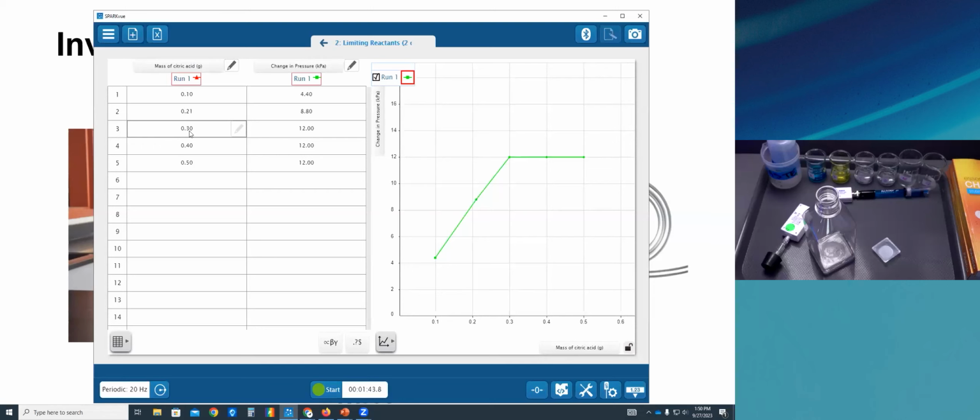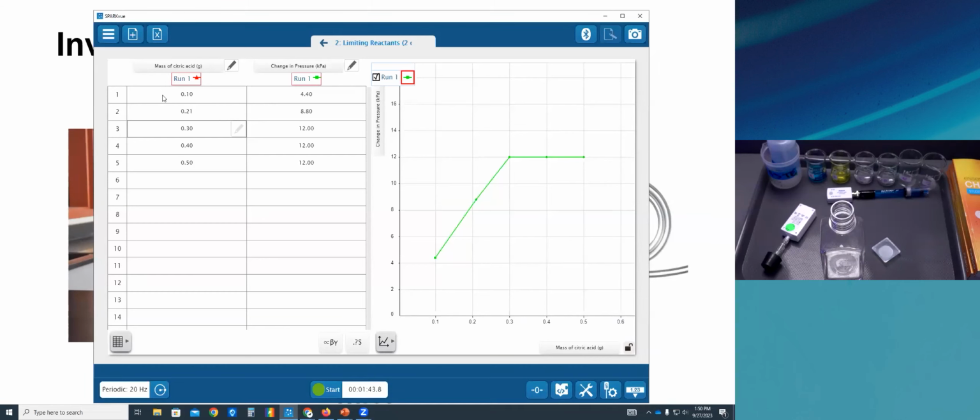Well, we've got 0.3 grams of citric acid. Let's convert that to moles. Remember, we never changed the moles of baking soda. It was 0.12 molar the whole time. We can convert that to moles, and we can get the proportion, the mole-to-mole ratio, to know the reactant proportion. We also can know from that, what is the limiting reactant?